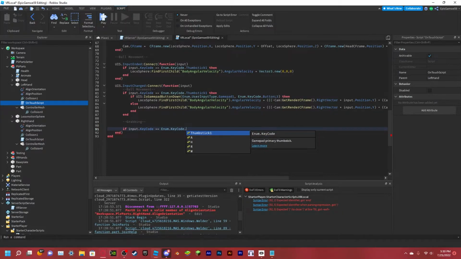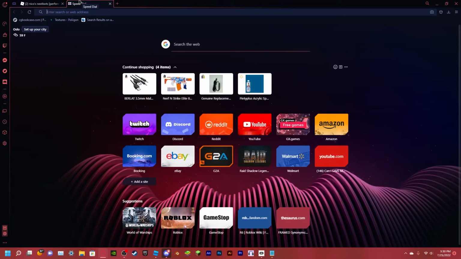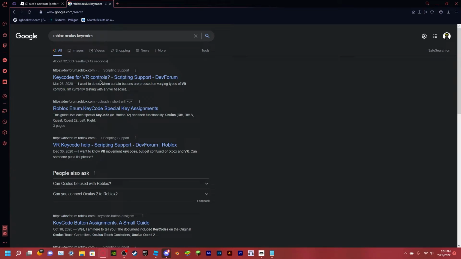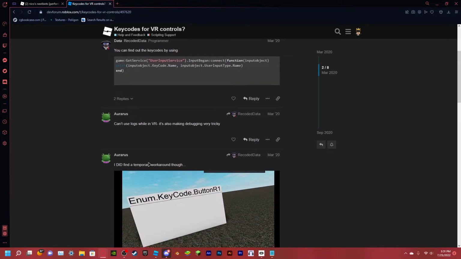hold on, I gotta look up the key codes because I forgot what the key codes are for Roblox Oculus. Yep, this is a dev forum post. Should be able to scroll down.